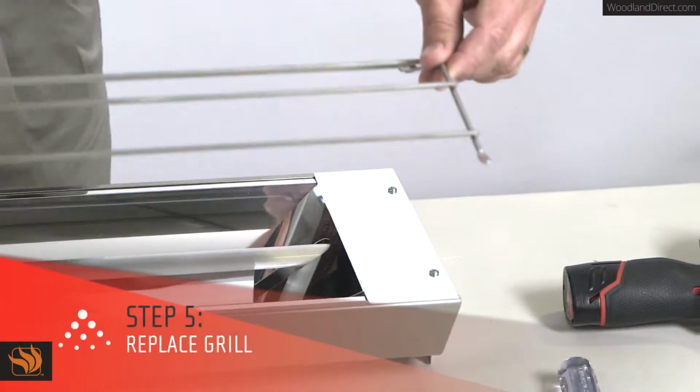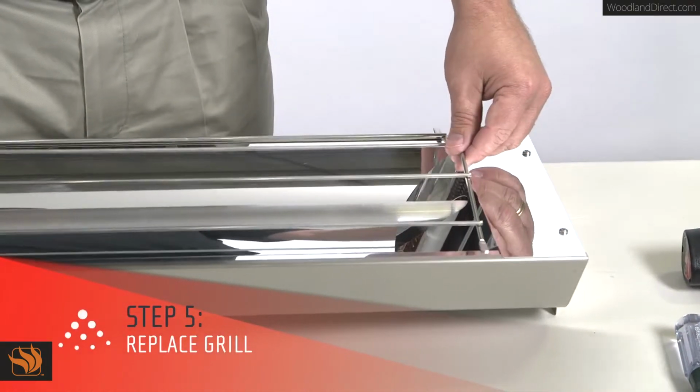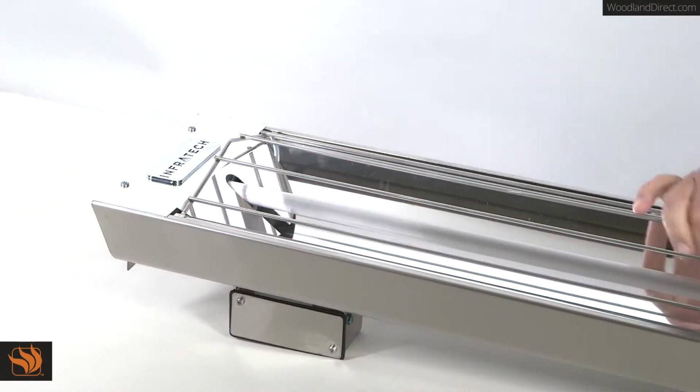You are now ready to replace the grill. Start by seating the grill between the reflector and heater housing on one side. Next, flex up the middle of the grill in order to seat the tabs into the opposite side of the heater.